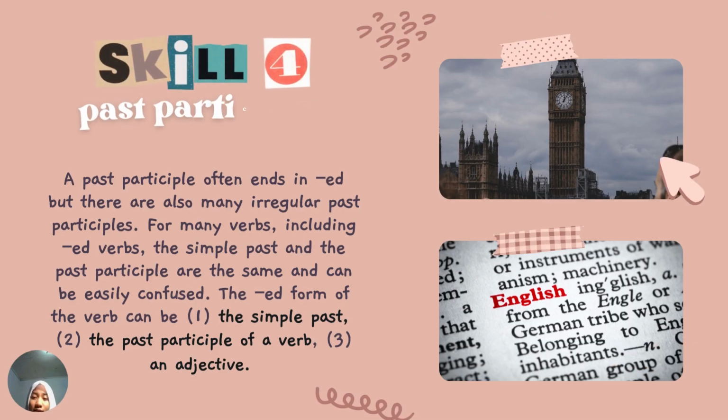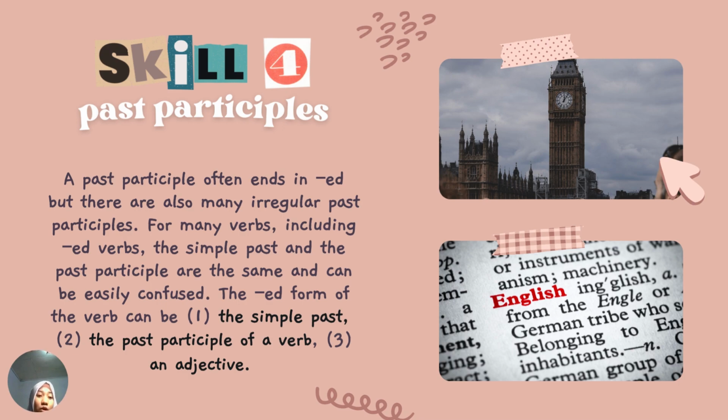Okay, hope you guys understand, and remember, always follow every strategies. And let's now move on to another important part, skill for structured question in TOEFL. And if you look at the screen, you will see skill for past participle. And what is past participle? So a past participle often ends in ed, but there are also many irregular past participle.